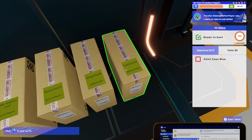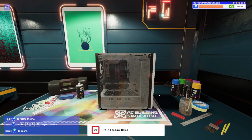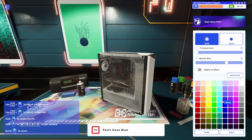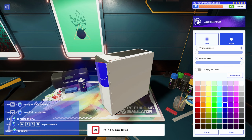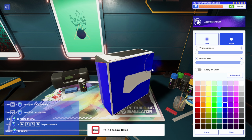All right, so customer paint case blue. Here we go. Well, we're going to do this. I need my paint. They want it blue. We want hard painting. We want the full thing to be paint. Man, this thing looks dirty. I might be taking this apart. Pimp my rig. There we go.